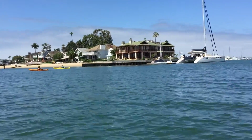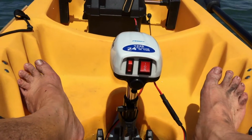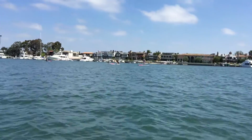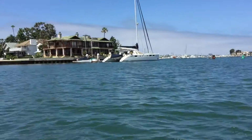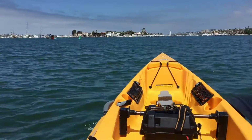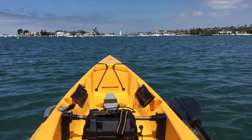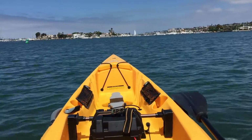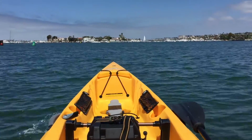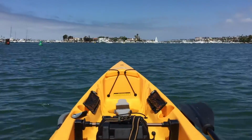Mile 2, and we're still going about 3 miles an hour. Still have it on full speed ahead. The day is looking beautiful. Passing up all of the paddle boarders. Going by Bay Island. Not breaking any sea speed records, but this is definitely not the 420 calories that the mapping system says I burned. So we'll check in again either at mile 3 or when this thing cuts out.